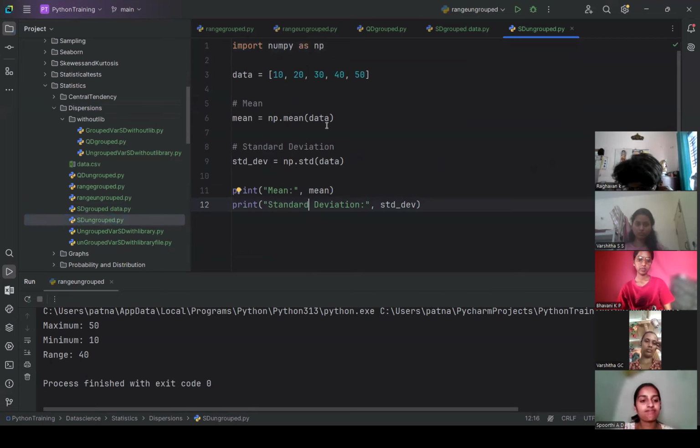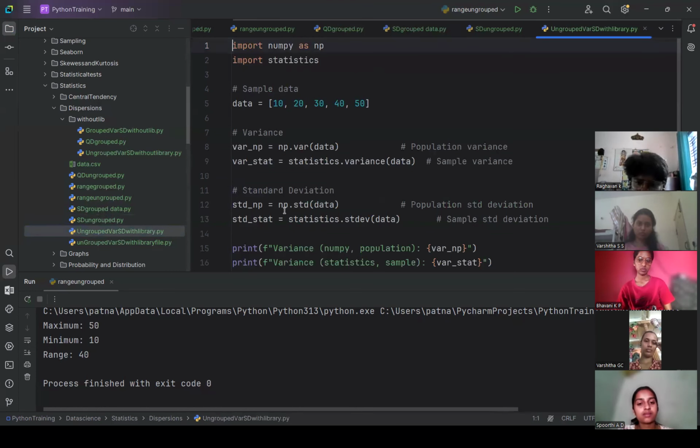For mean standard deviation, the simple key is STD, standard deviation. Dot variance also you can put in a similar way. See, STD is standard deviation, and variance is statistics dot variance.